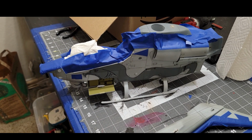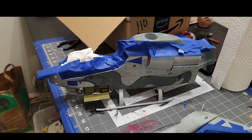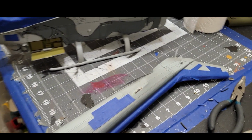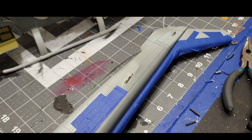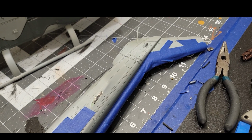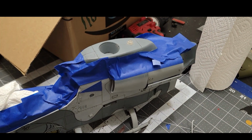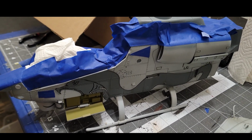All right, so I masked off everything that I want to keep, which includes all of the decals. They're not decals, they're actually painted on, because 21st Century Toys is incredible. But I've removed a lot of things too. For instance, the tail fins, the horizontal tail fins were incorrect for the Viper. And I've removed the tail rotor because it's incorrect for the Viper, and we're going to put the little added mast on there, and we're going to paint over the snake because I don't like the snake.